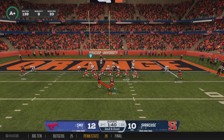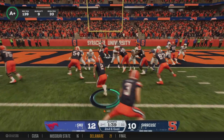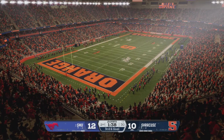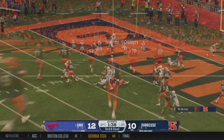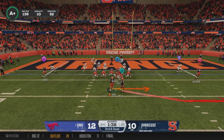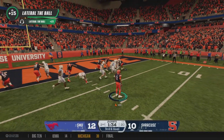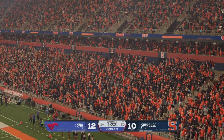Can the D deny them on 2nd and goal? Tries again to get it in. And he's swallowed up in the line of scrimmage by the big defensive tackle. Quick timeout by the defense there, trying to make sure everyone has the same call. 3rd and goal is where offensive coordinators earn their keep. He'll pitch it. He cannot get it in, a mere inches away from Pater.